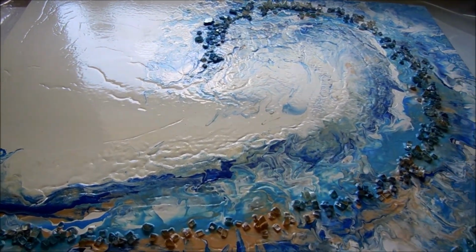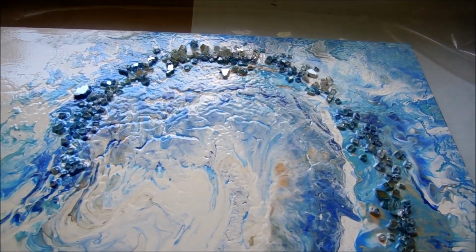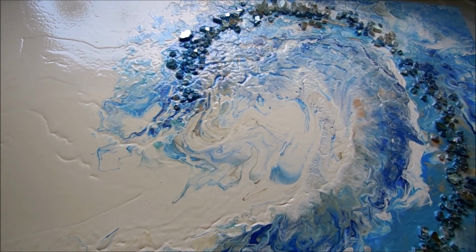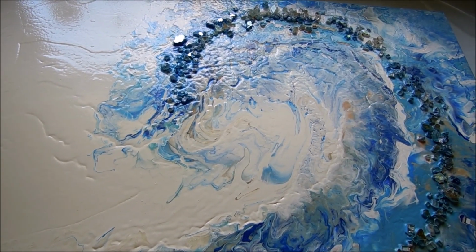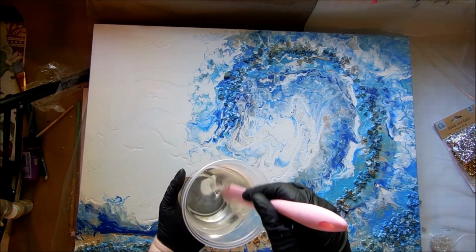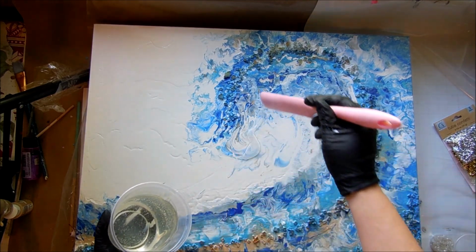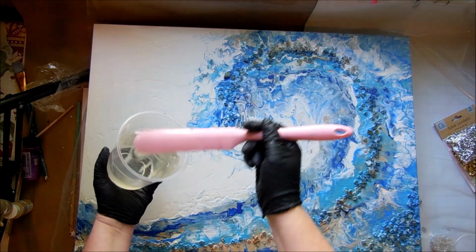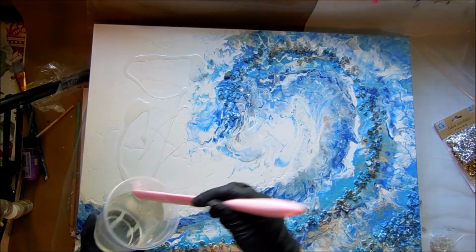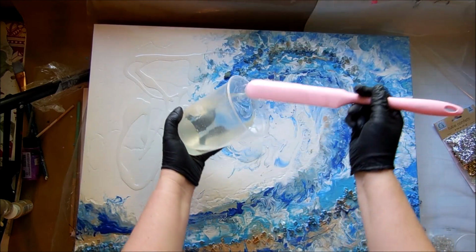So with the Floetrol mixed properly, I thought I did. But with that blowout, I am still learning, I guess. I need to add water to it to make it just the consistency a little more watery-like. And so when I add the resin, I'm kind of not worried because it will cover up a lot of the divot look and all that, because the top will be more glass-like.